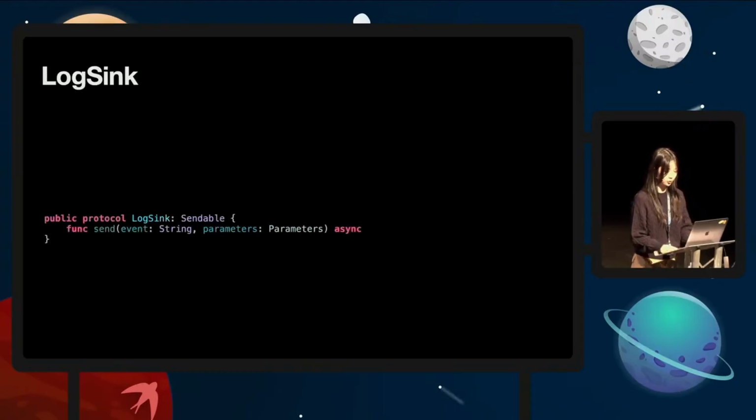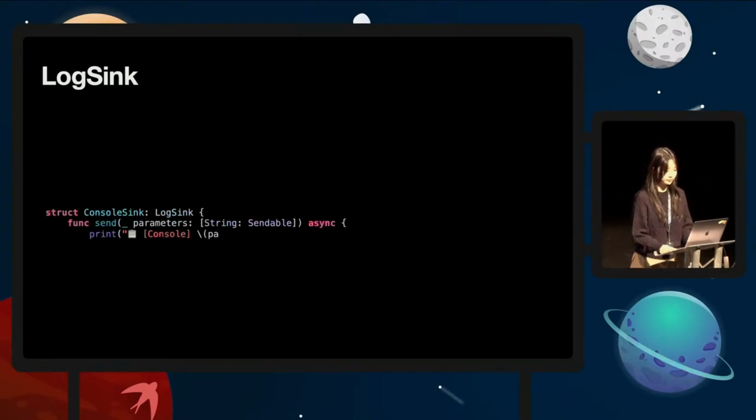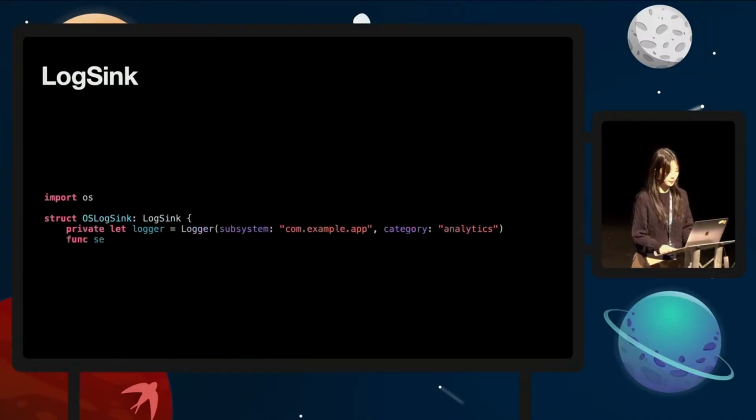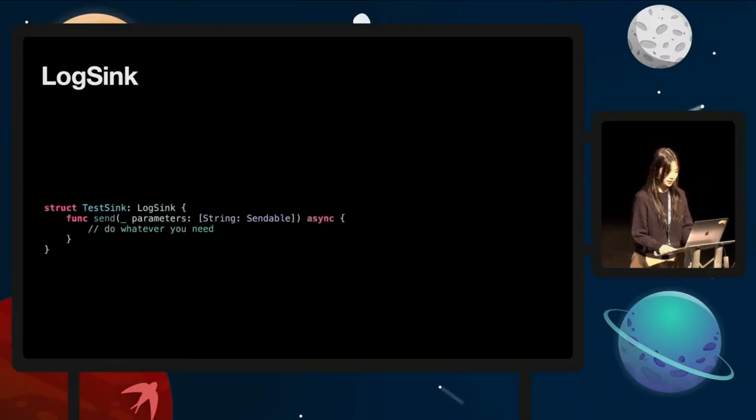And event groups model what happens, the behavior, and sinks define where it goes, the destination. By abstracting this behind a protocol as well, we separate the semantics of events from the mechanics of delivery. This makes the system extensible, since you can add a new sink without touching existing code, and testable, since you can swap real output for a mock. Depending on your environment, you can swap things freely, like console for debugging, OS log for production maybe, and a testing sink for verification or unit tests. So logging itself becomes controllable and not scattered.